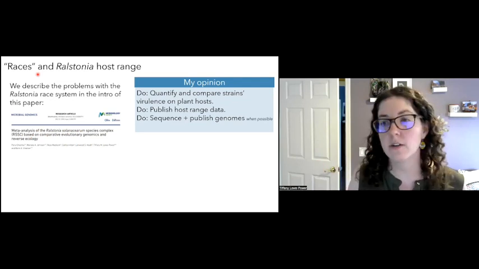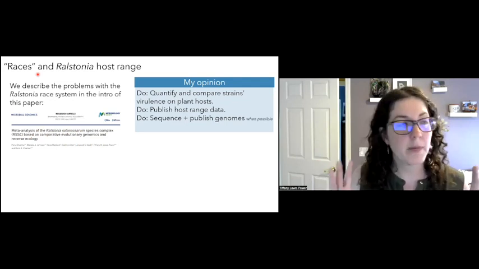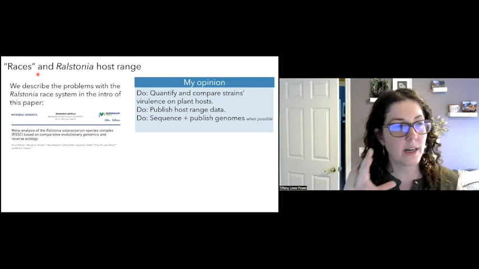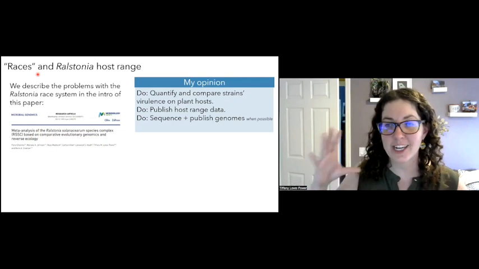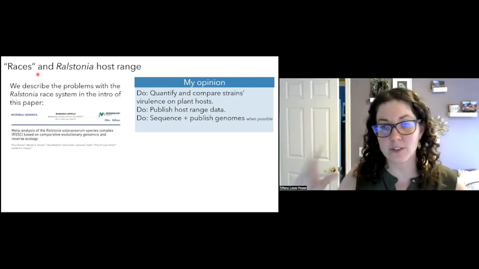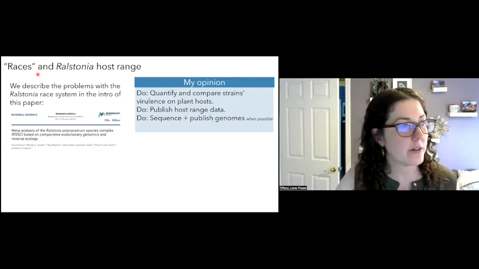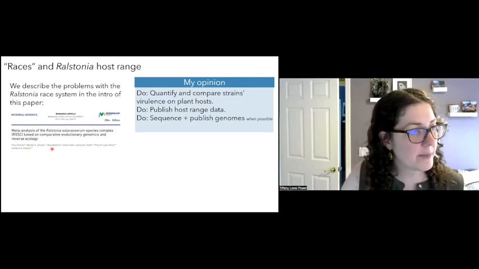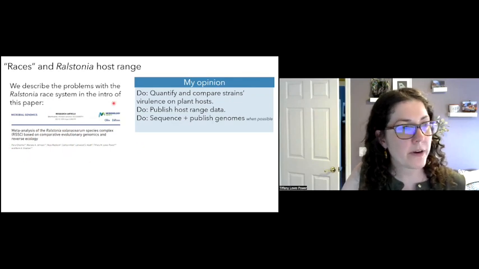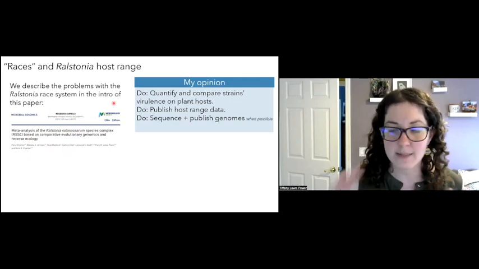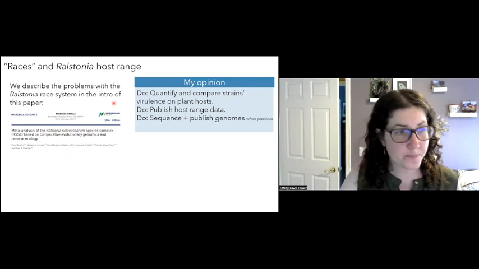That said, Ivan was not everywhere. And this system really doesn't work great, expanding to try to make it work for all the diverse Ralstonia that are present around the world. In that paper I highlighted with Perrier as the lead author, we do have a paragraph where we summarize some of the problems with the race system.